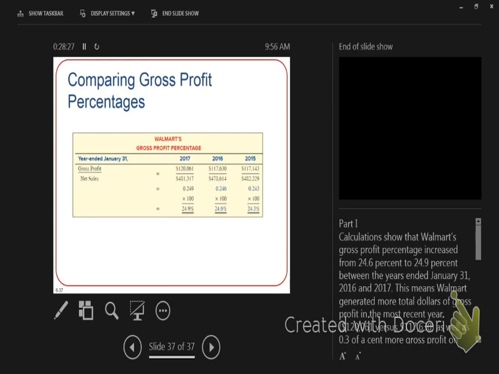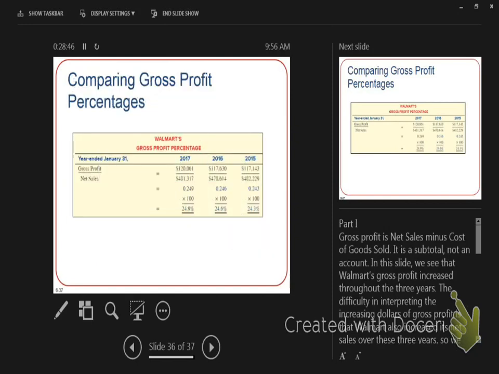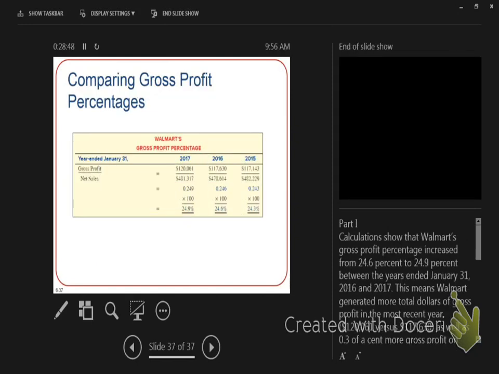But what happened here is their gross profit and their sales went up there. So if your cost of goods sold goes up, and if you go back to this slide, that was their gross profit, not the cost of goods sold, sorry. I don't know what I was looking at, but their gross profit went up and their sales went up. So when their gross profit goes up, your gross profit percent's going to go up. Notice their sales went up in 2017.